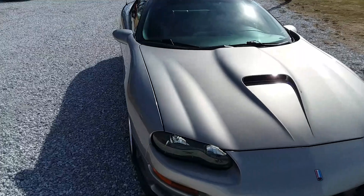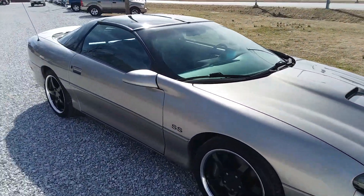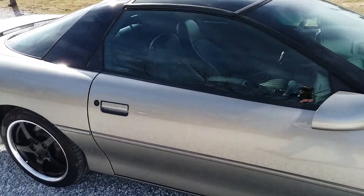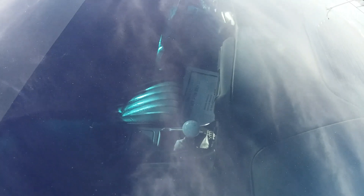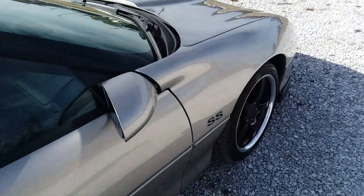This car has 73,000 actual miles. It has an LSX motor — I think that's what it says on top of the intake. It is a true SS. But get this — inside the vehicle, see that little ball there? That's a millennial anti-theft device, and it has six of the little selections on it to take off and go.